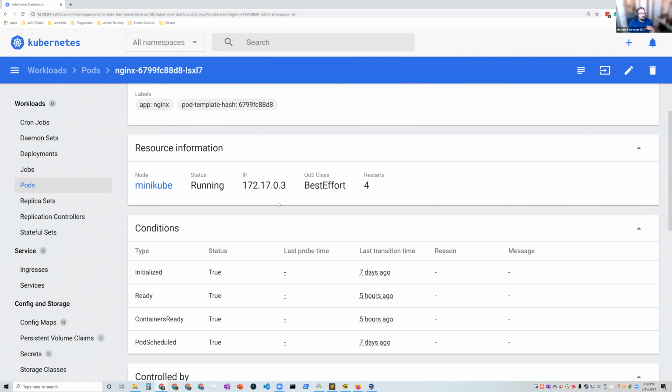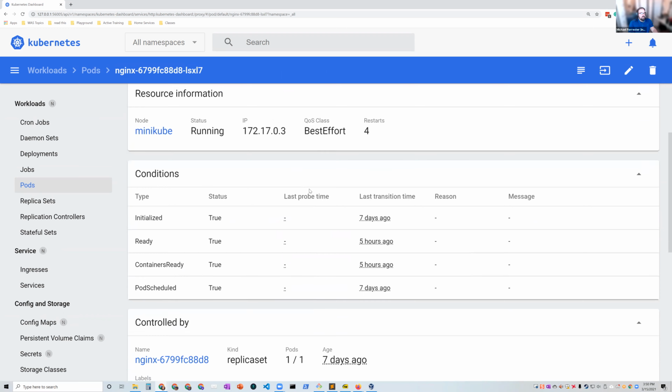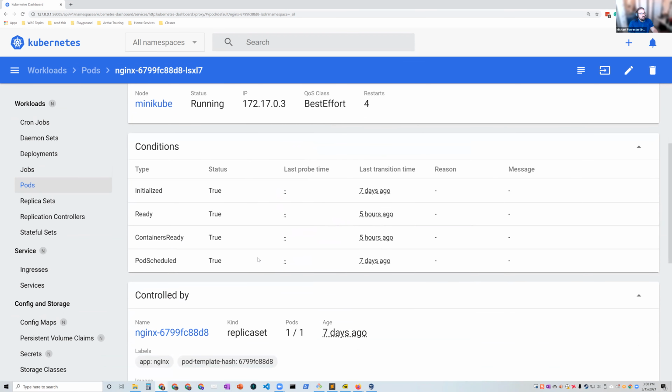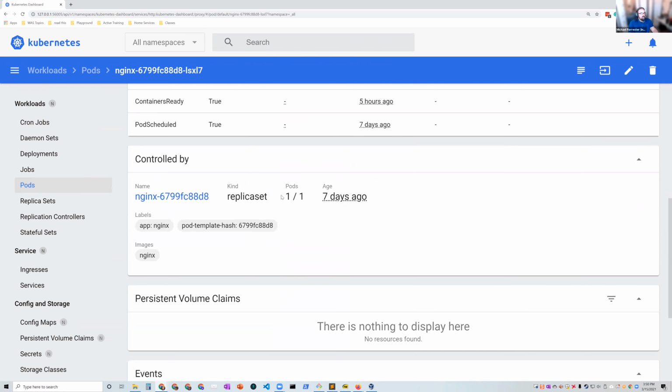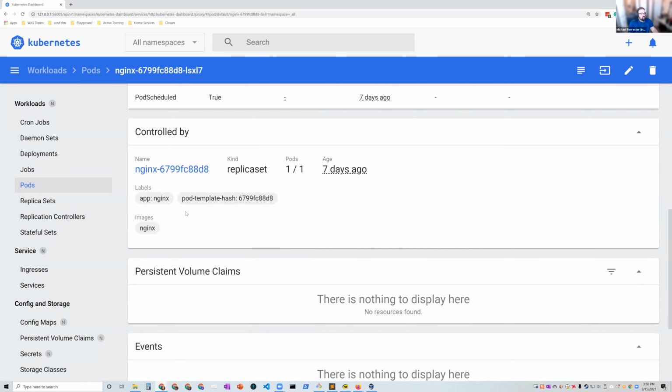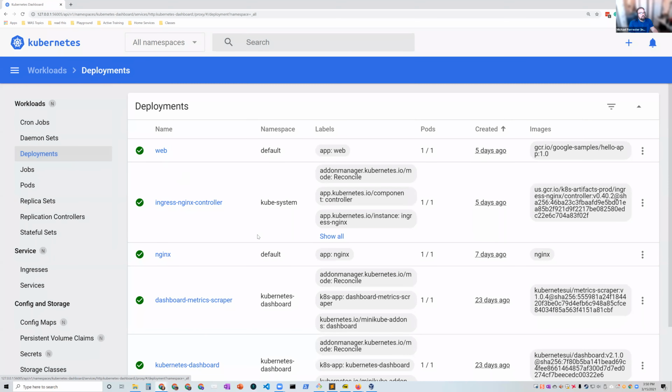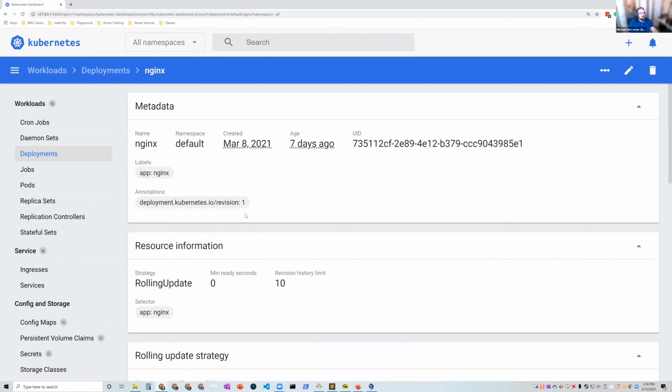These are pods, right? So a couple of things here. Let's see, this was initialized about 7 days ago. Obviously, I started it up here recently. Notice that the replica set says that I've only got one pod here, right? Now, this was probably set up by a deployment, right? Could have been this one, could have been that one, right? Most likely this one, because this is the Nginx one.